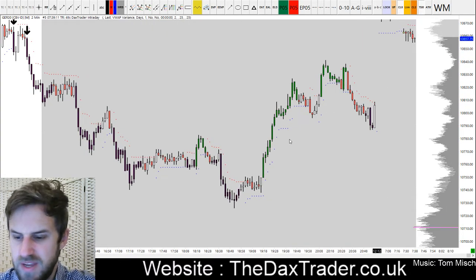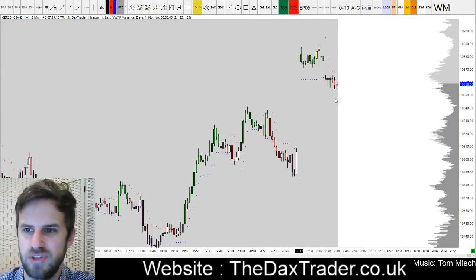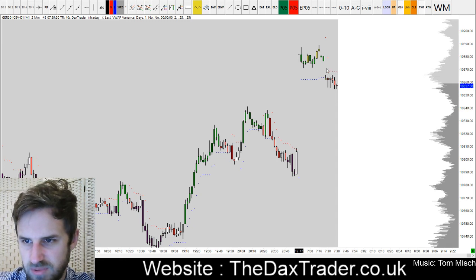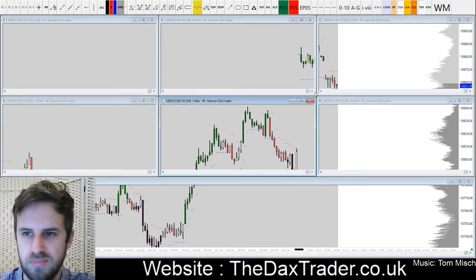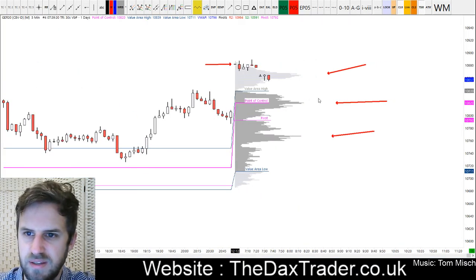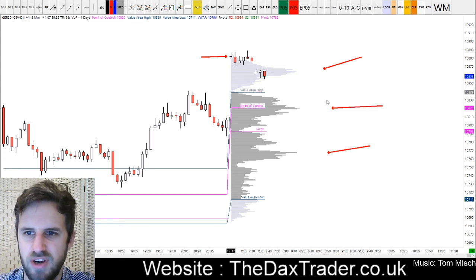All right, so that is kind of my thinking for today. Big gap, however, I'm not necessarily going to assume that there's an automatic gap close here. For some reason I seem to have lost a bit of data there, unless there was just a mini gap that I didn't see. Maybe I've just lost a bit of data on my chart. It'll be interesting to see what the futures are. I'll look at that in a minute.